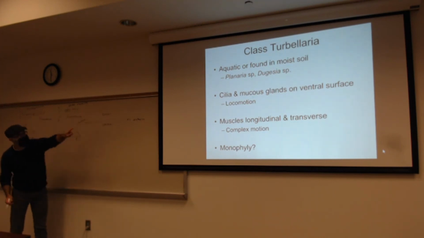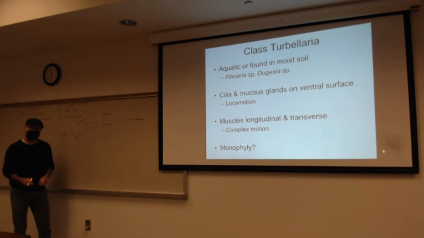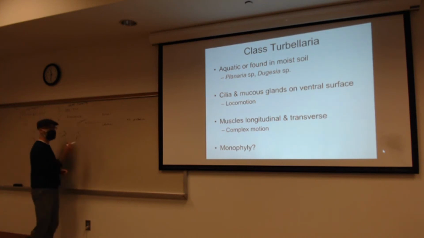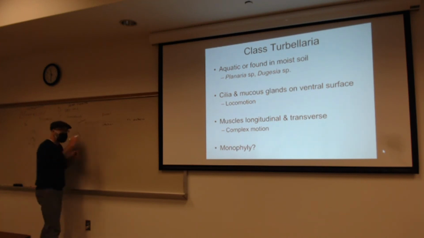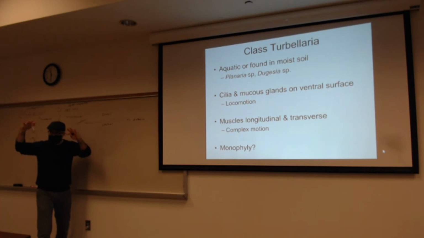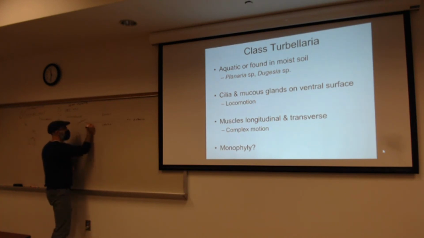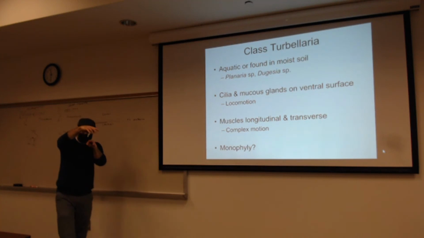So the ventral surface has cilia. What are cilia? Like little hairs, right? That's how we expel mucus from our trachea, they brush it. Women have them in their fallopian tubes and they move the egg along. They're little tiny hairs and they move in rhythmic contractions. What's the mucus? It reduces the friction, so it's a little mucus layer, like a slime trail, and they use these little cilia to move along.